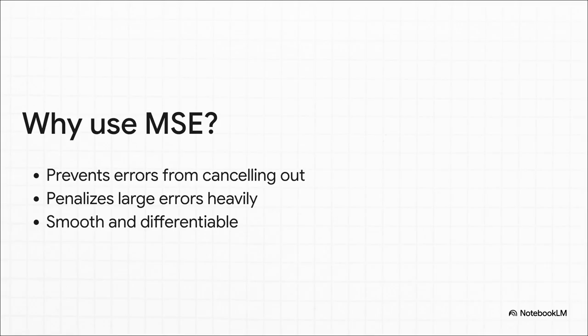Squaring the error is brilliant because it forcefully tells the network to fix its absolute worst predictions first. Just think about the math for a second. An error of 2 becomes 4, right? But an error of 10 blows up to 100. The network is being heavily, disproportionately penalized for being wildly off, pushing it to prioritize fixing those massive mistakes immediately. Plus, as a bonus, the squared function is perfectly smooth and differentiable everywhere, which is exactly the mathematical property we need for backpropagation to work.